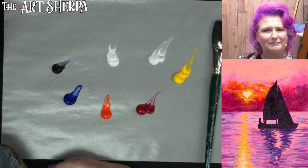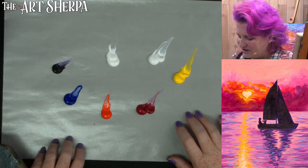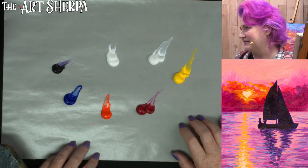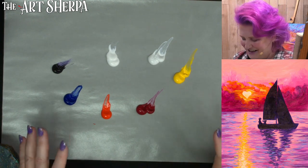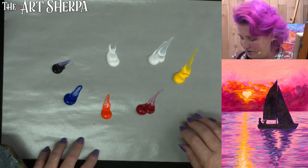Let's look at the paint now that we've put our wishes in the universe. In the original painting, I had just used pretty much every red I have, a bunch of quinacridones and all the yellows, and I just really played. But I realized you guys probably don't want to go out and buy 20 new kinds of paint. So I got the painting down to these wonderful colors, and they work really, really well.